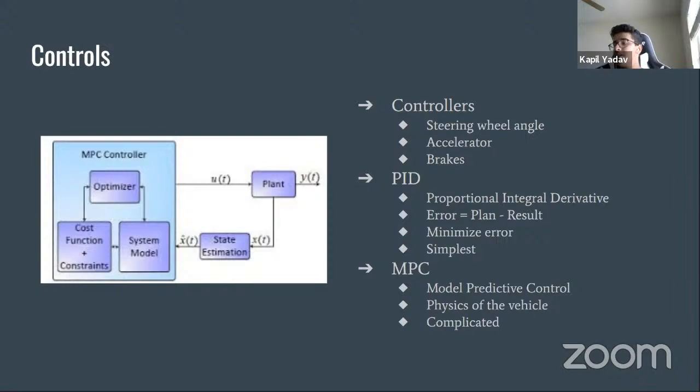That's why MPC is the best case scenario right now, because it looks at the physics of the vehicle. It changes itself based on the mass of the vehicle, and also makes sure that we're not going to crash into other vehicles of a particular length and size. The problem with MPC, model predictive control, is that it's a really good algorithm, but it's very difficult to put together. It's a very big research area in controls. People still research PID, but mostly model predictive control, because it's very difficult to put together in an actual self-driving car.